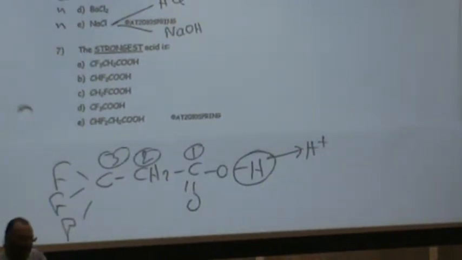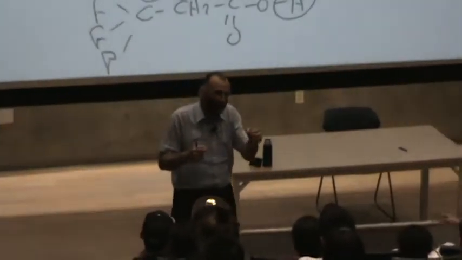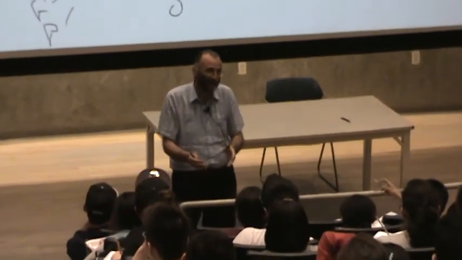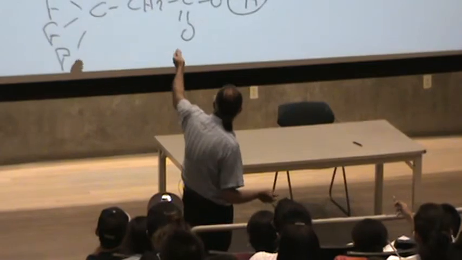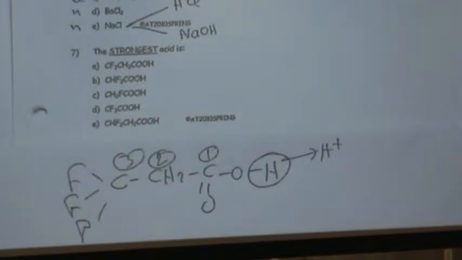If you compare all of this, the stronger acid will be the one that will have fluorines, very electronegative. It will be the one that will have the largest number of fluorine atoms, the closest to the hydrogen. Is that right? So which one is the one that has the largest number of fluorines and the closest? What do we want? The strongest acid, right? Okay. Well, that will be the weakest, what I said, right? So to have the strongest, you don't want any electronegative groups to withdraw electron density because that will make it what?